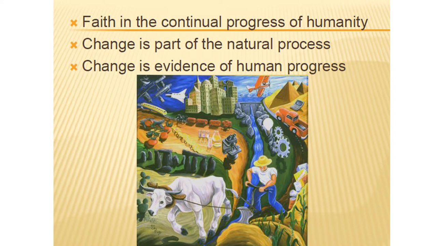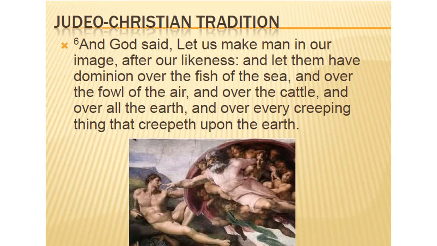Let's take a look at some of those Judeo-Christian traditions. You weren't expecting this on day one of environmental history, but I'm fixing to read some scripture at you. All of this is from Genesis — just some selected passages that might be familiar to you. Beginning with this famous picture from the Sistine Chapel: 'And God said, Let us make men in our image, after our likeness, and let them have dominion over the fish of the sea and over the fowl of the air and over the cattle and over all the earth and over every creeping thing that creepeth upon the earth.'